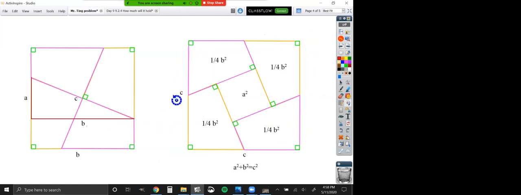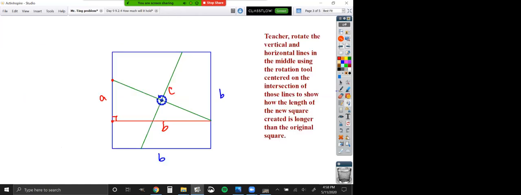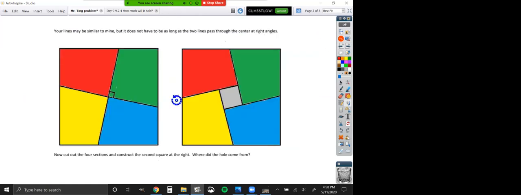if this is B and this is B, here's A, here's C, then the new square, in fact, we can go back a couple pages here. So that means that this must be a C by C square, and this must be a B by B square. So this middle part, this extra part, that's our unknown. We want to find out what the area of that part is.